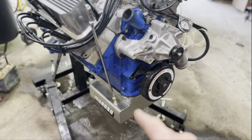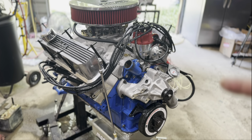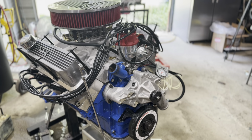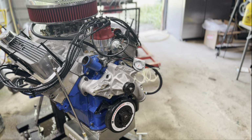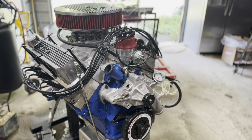Moroso pan. Basically, it's a Ford block. It's got a Comp Cams roller cam in it. It should be a pretty good motor.